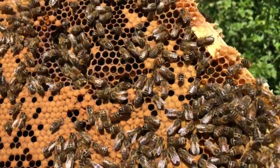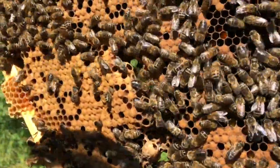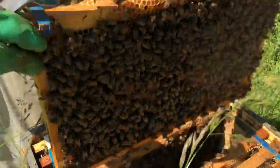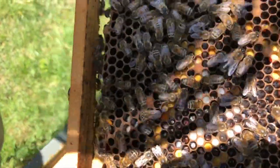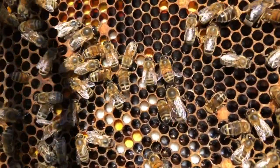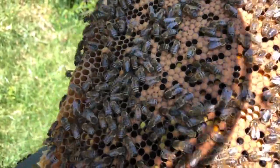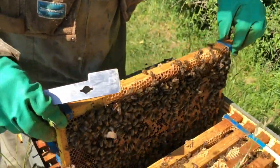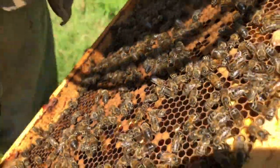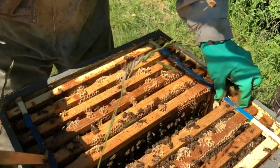On this next frame we've got a bit of a distorted middle section. You can see a few drones - the drones are slightly bigger than the workers. There are several hatched cells. We look for queen cells as well - there's one there, but it's nothing yet. A lot of drones. On the next frame, if we look into the cells you'll see white larvae, meaning they hatched more than a week ago. This is a very highly populated colony. No queen cells as yet - no uncapped ones - we haven't seen the queen, but I'm convinced she's here because of the egg laying. There are eggs everywhere and no queen cells, which we're pleased about.